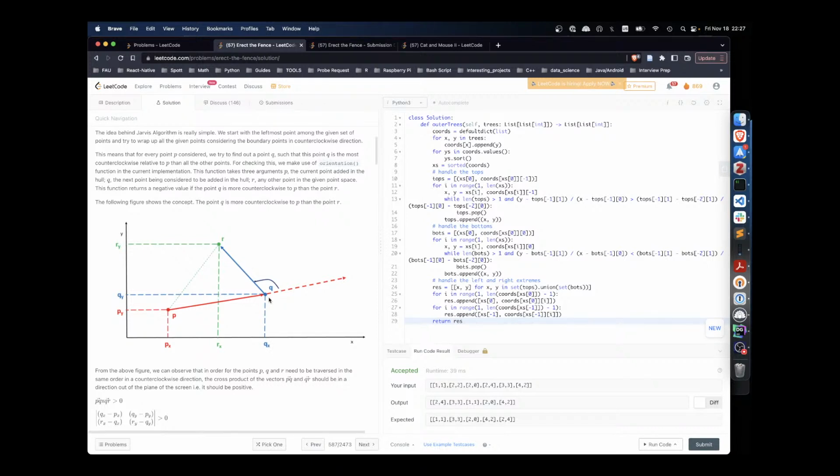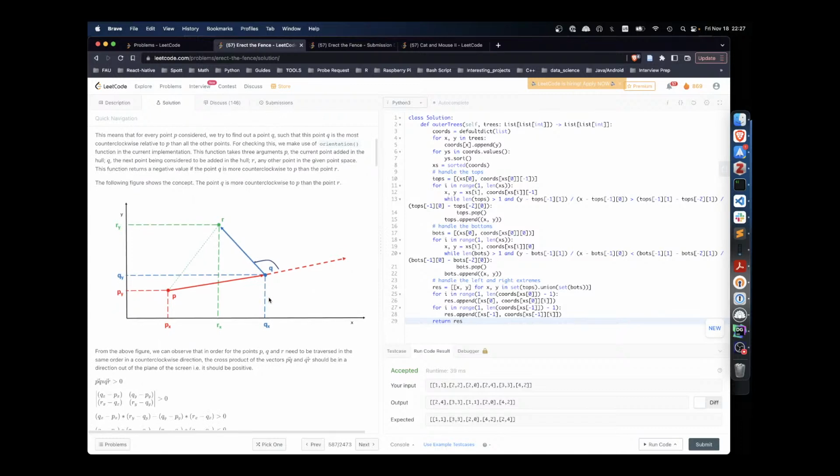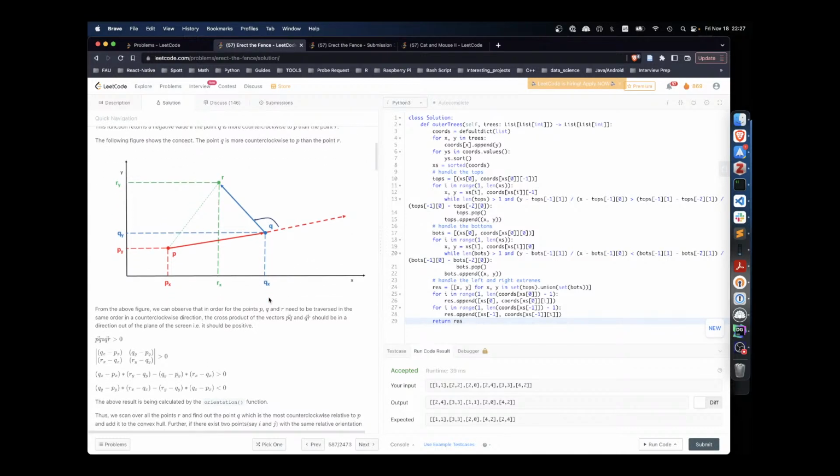Oh, the more counterclockwise, yeah. That is true. Cross product. Damn, I forgot cross product is not multiplied by sign, right? PQ and then QR. Yes, it's this angle.